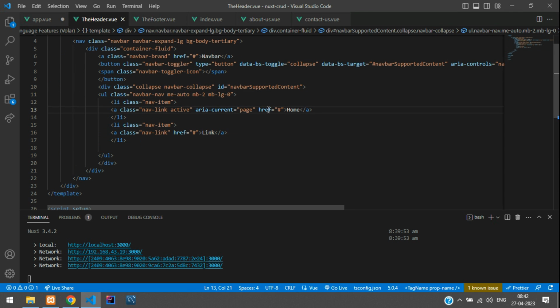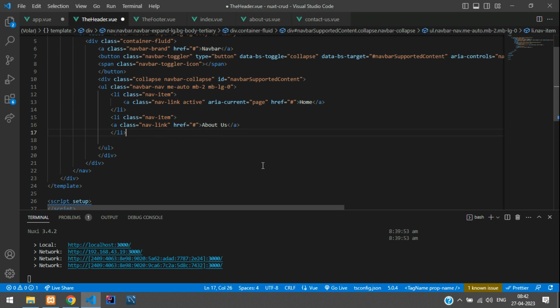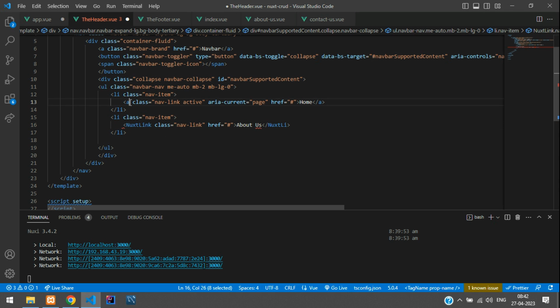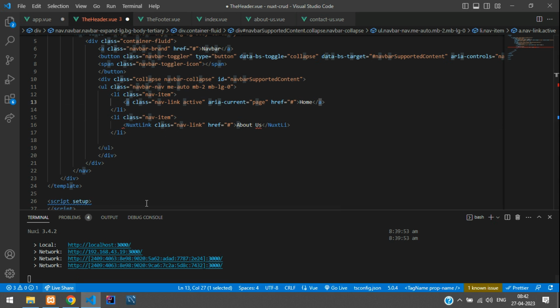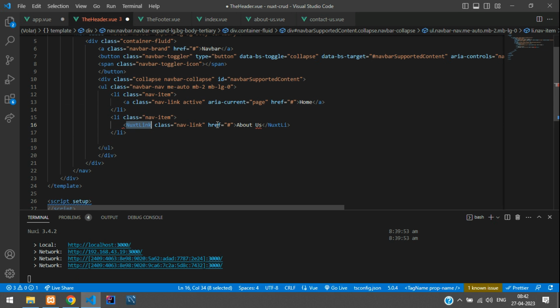And now, guys, here let me change this to home, and this will be the about us, and the same way you have to copy for the contact us. So before copying for the contact, I just want to use a NuxtLink. Okay, so what does this NuxtLink do? If you use an a tag, it will refresh the page, but if you use a NuxtLink, it doesn't refresh, but it will navigate through your pages.